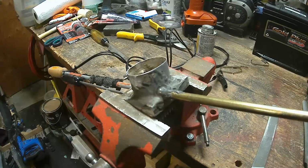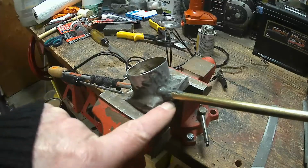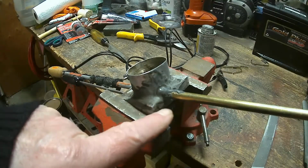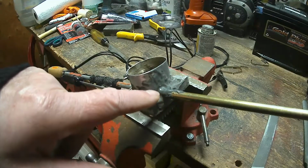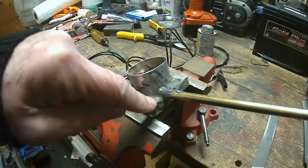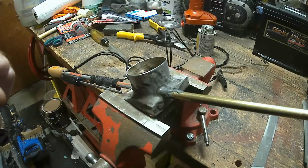So what I'm going to do is clean up some of the excess JB Weld around the bottom here, scratch this all up, and make some sort of form to fit over the tube. Then I'm going to make a big buildup of JB Weld around the top of this, and we'll see if that holds the tube in place. So I'm going to do some work on this thing, and I'll be back in a bit.